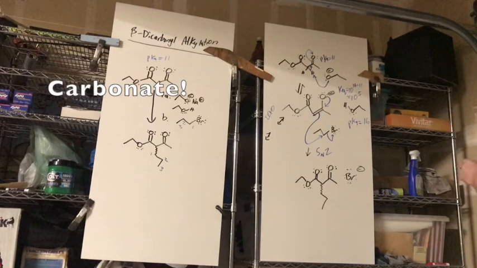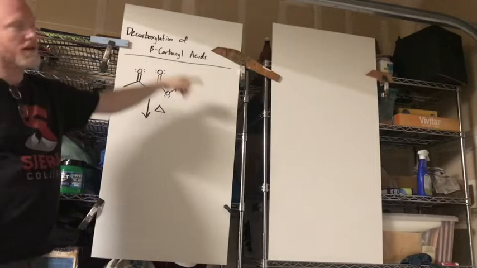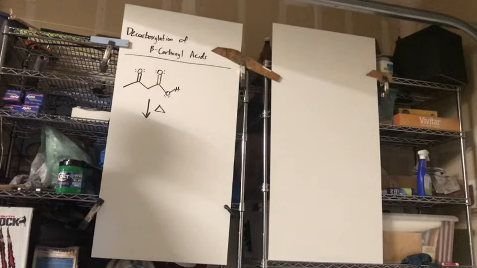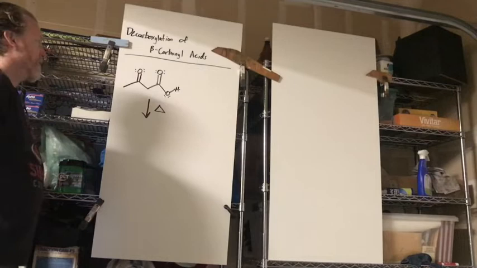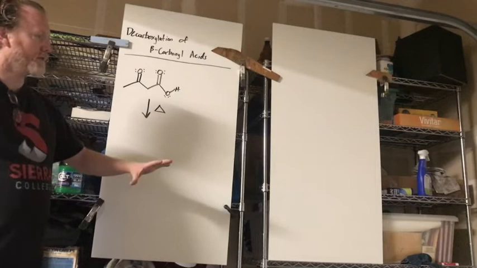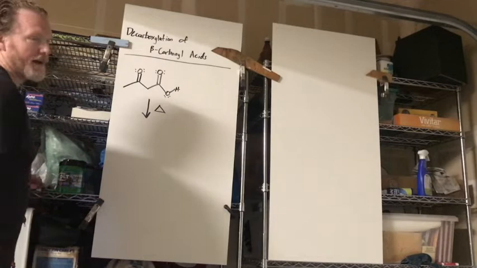Now for decarboxylation of beta carbonyl acids. So this I consider the only fully new reaction of this chapter. And it's a really cool one, you'll like it. It's not hard. That's a nice thing about ending the semester with this chapter. Everything's going to feel like review, except for maybe this one, but just draw it out a couple times, you're fine. I'll definitely have this mechanism on the final exam.